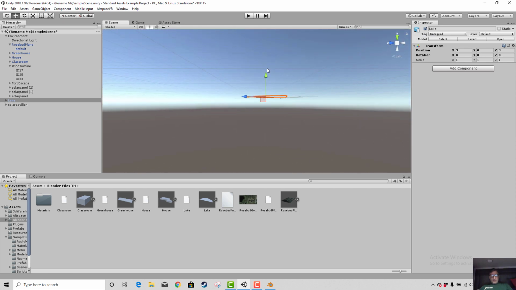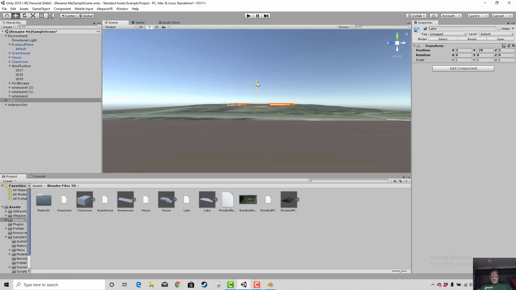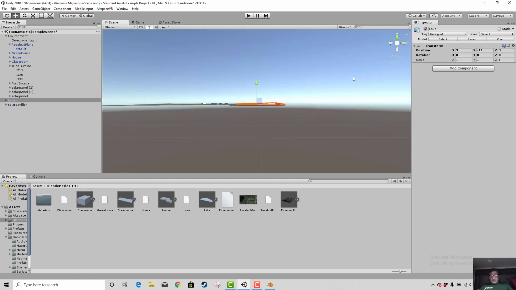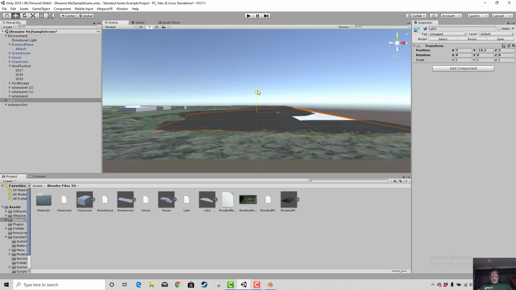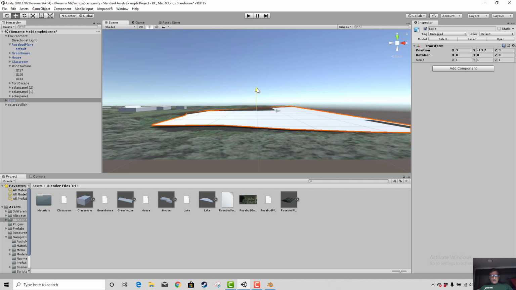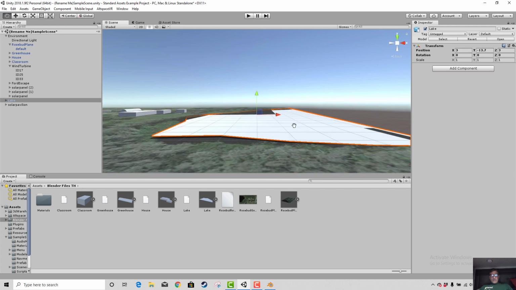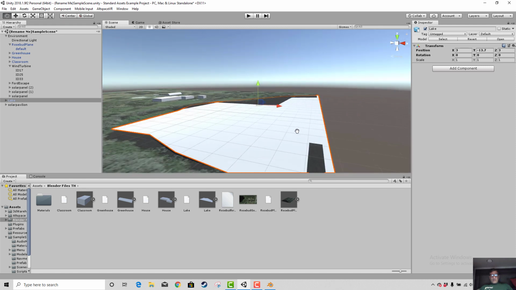Hit F to get close. And bring it down. Go to the other side. Zoom in. And we have a bit of a lake here.